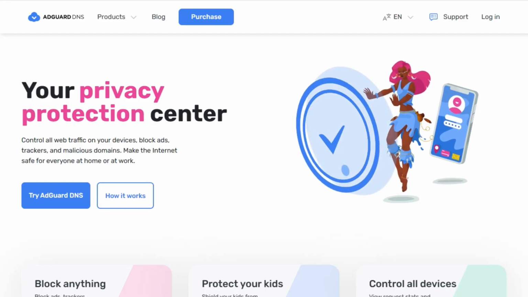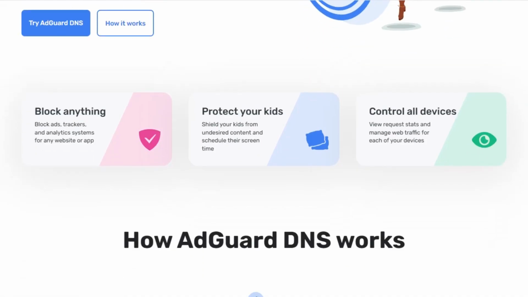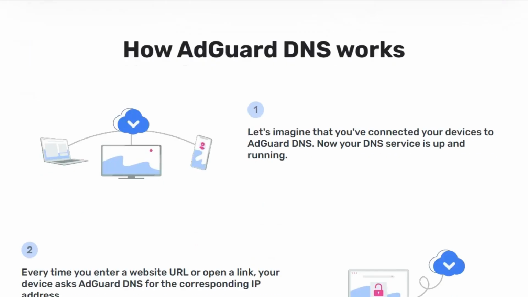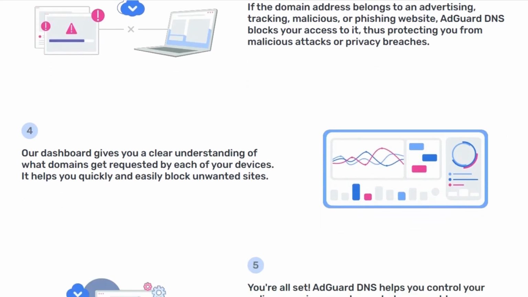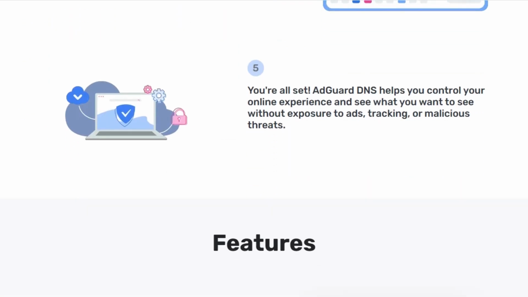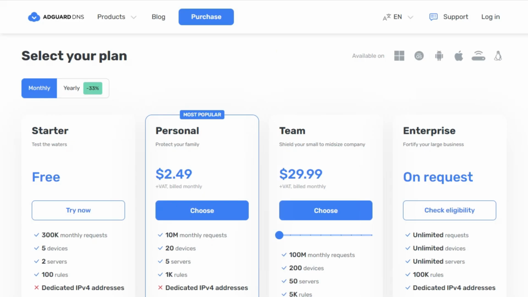Now, let's talk about AdGuard DNS. This is a plug-and-play solution. No hardware or complex setup required. You simply change your device's DNS settings to AdGuard servers, and you're good to go. It offers different modes: default for blocking ads and trackers, family protection to also block adult content, and non-filtering if you just want a secure connection without blocking. AdGuard DNS supports encrypted protocols like DoH, DoT, and DNSCrypt, enhancing your privacy. There's a free tier, and paid plans start at $2.49 per month, offering more features and customization.